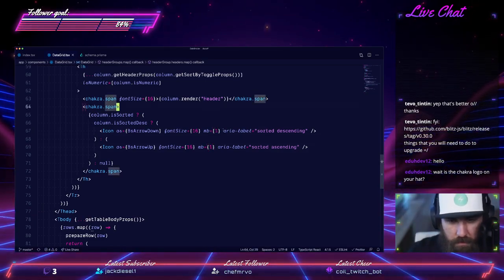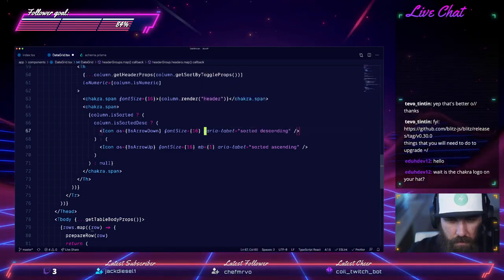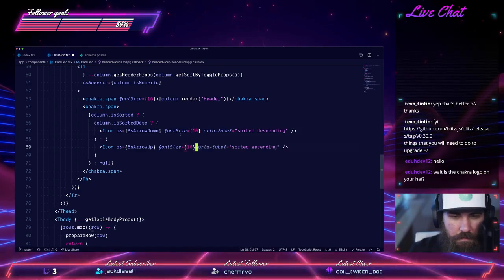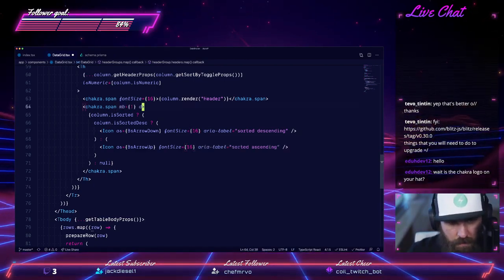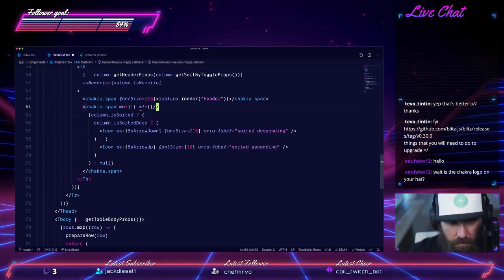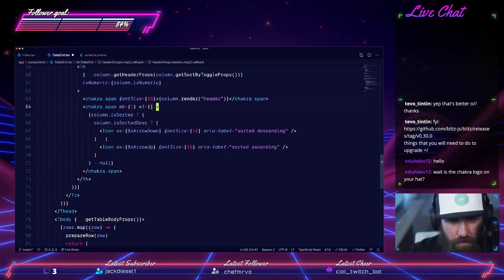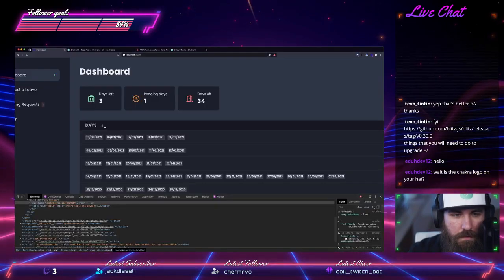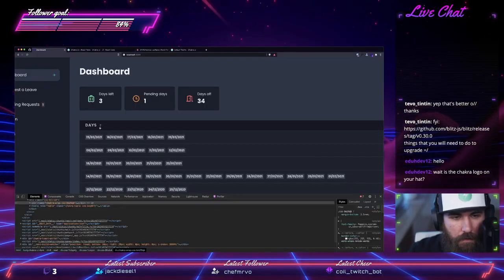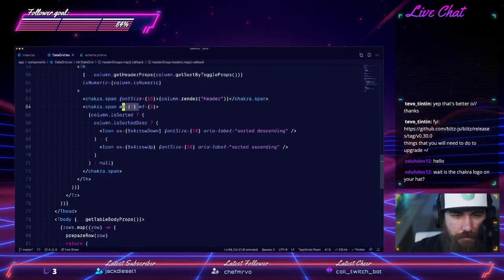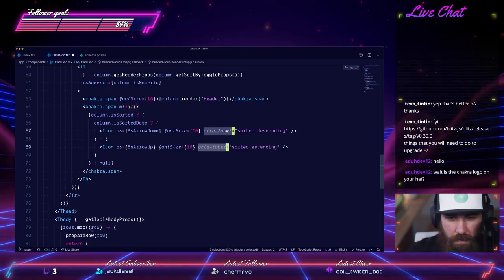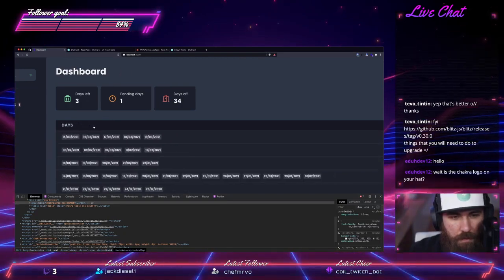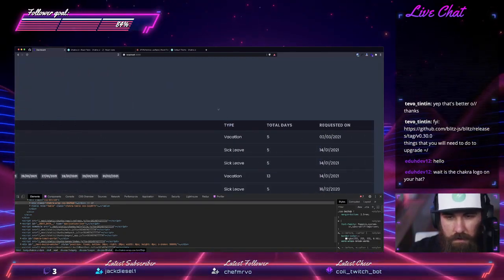And also margin left. Actually, we can set the margin on the span itself, not the actual icon. So we'll do a margin bottom of 1 and margin left of 4, so we separate. Way too much. Going back to the icon. Let's see now. There we go. Much better. Nicely done.